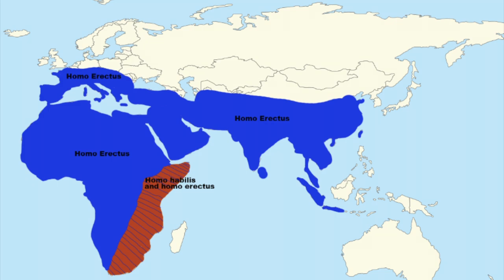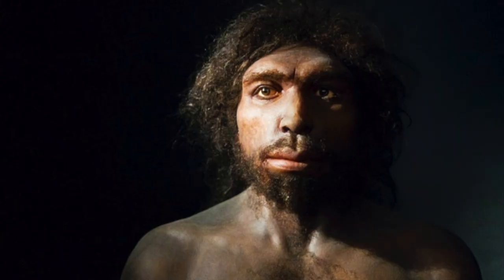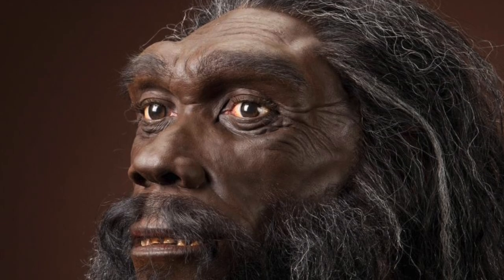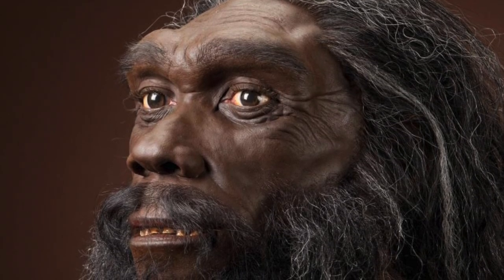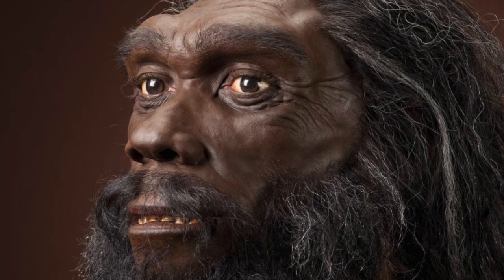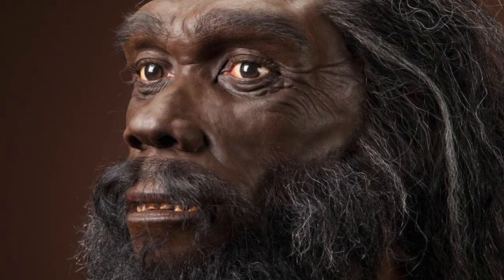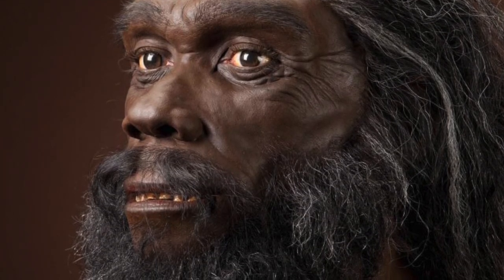One of these subspecies likely evolved into the proposed Homo antecessor 1.2 million years ago. Homo antecessor is a proposed species, but it seems to be the transition between Homo erectus and Homo heidelbergensis. Either way, the next great species was Homo heidelbergensis. This species likely evolved from Homo antecessor somewhere in Europe or the Middle East and then expanded throughout Europe and Africa.